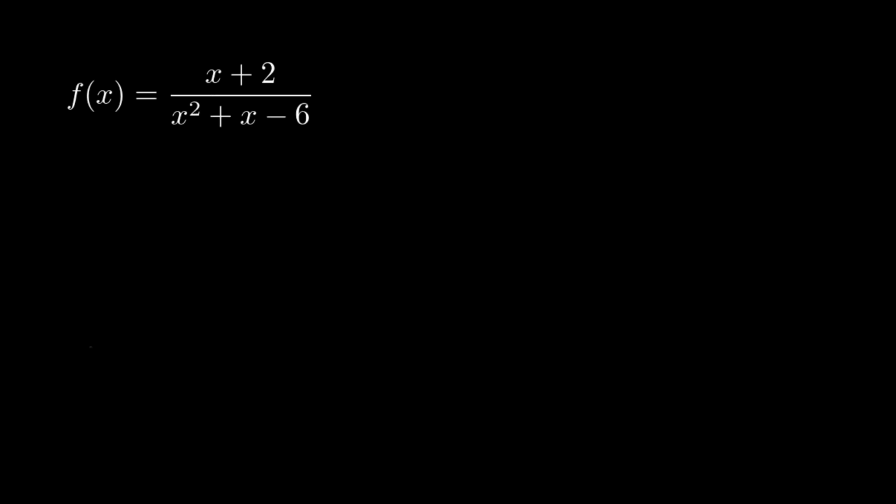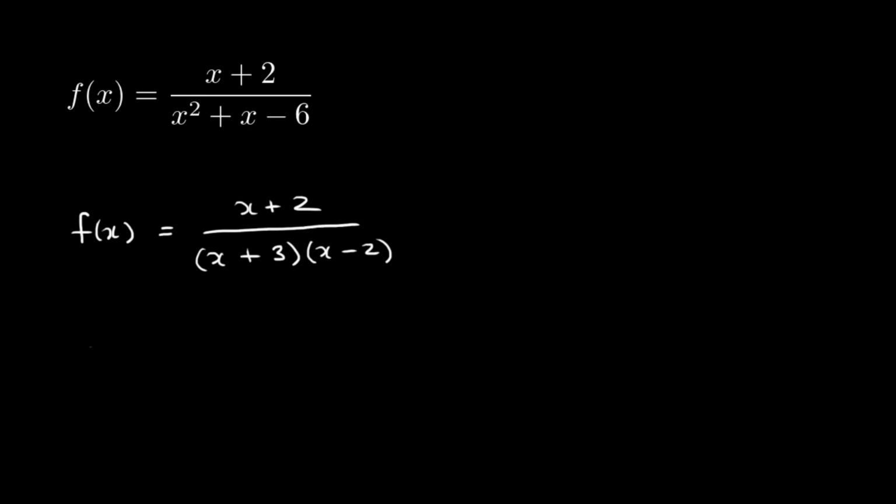So it shouldn't be too surprising that a quadratic quite often can have 2 x values that can make it equal to 0. And in order to see that, we're going to factor the denominator, which is pretty typical when working with a quadratic anywhere. If you can factor it, it gives you some insight. And if we factor x squared plus x minus 6, that'll break down to x plus 3 multiplied by x minus 2. And note, x minus 2 doesn't exactly match the numerator there, and if it did, we could actually reduce this down to just a basic reciprocal function translated, but that's not the case here.